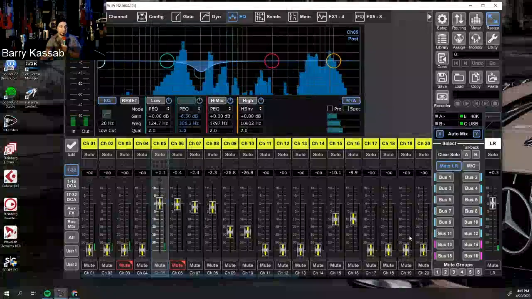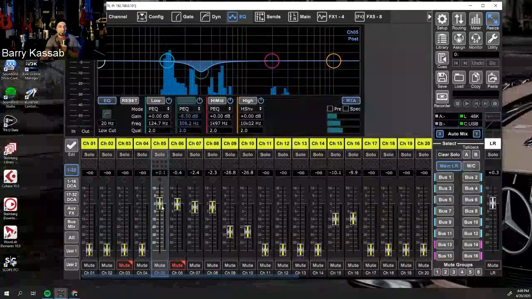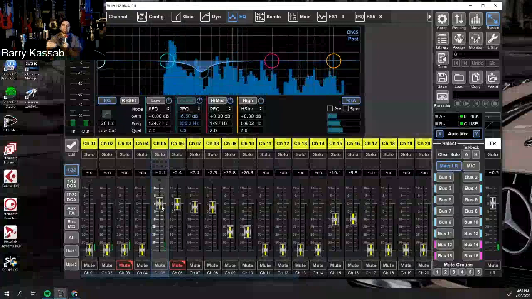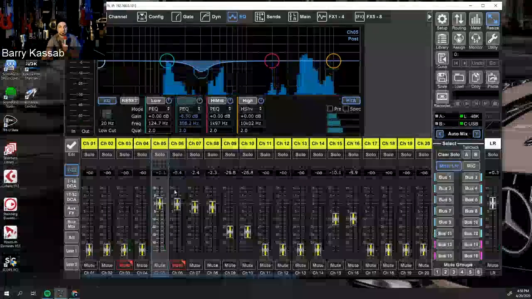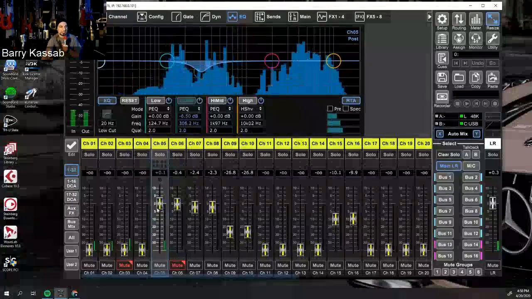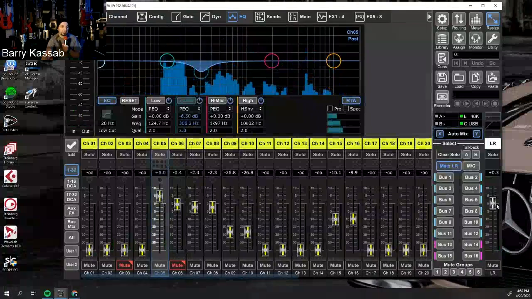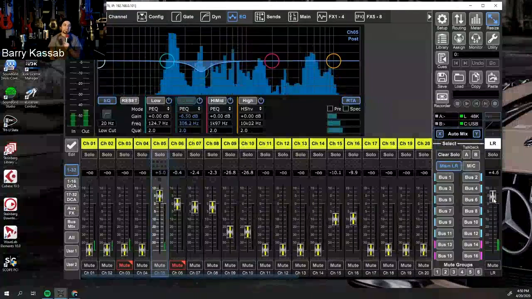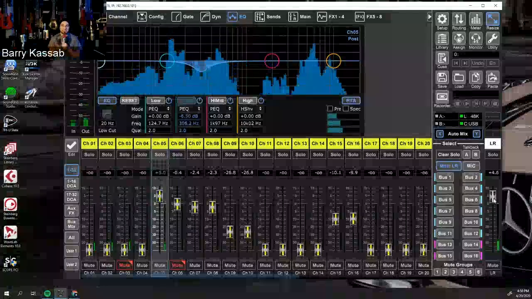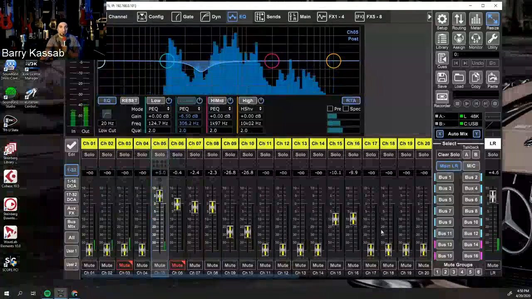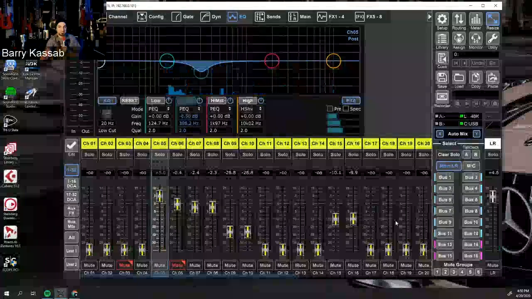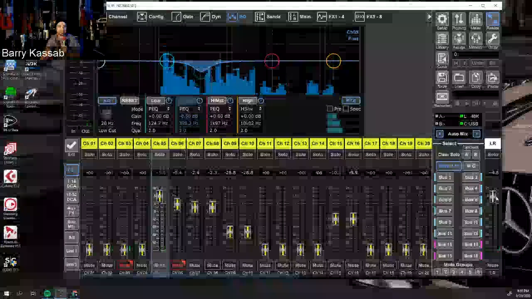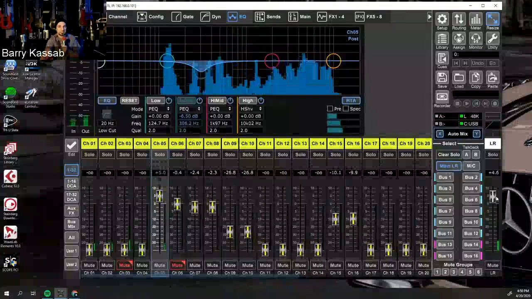And because the system works in logarithms, it's not linear, it's nonlinear. It's going to be different. So what happens? Let's assume I go +5 here and +5 here. 5 times 5 is 25. And you can see now, this is why there is a tendency to have feedback. So that was the third gain structure, but it's split into two. You have your channel fader and you have your master fader, which also adds a level of gain structure.